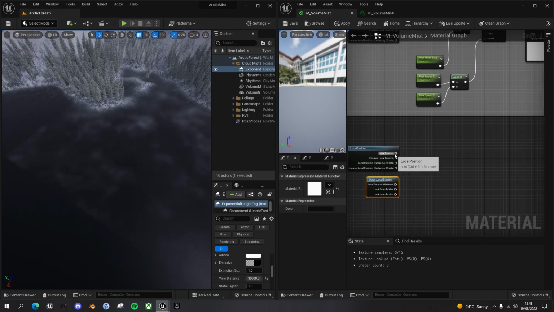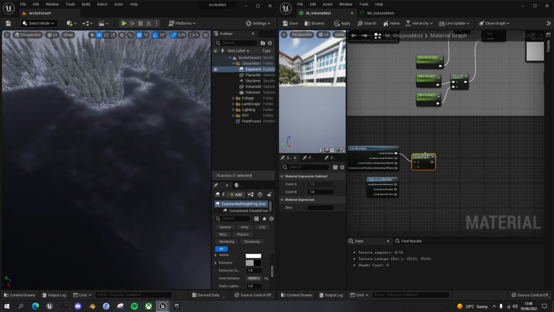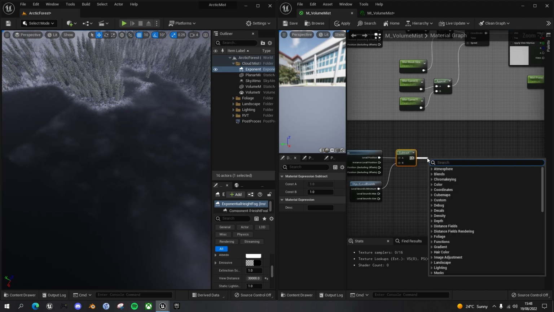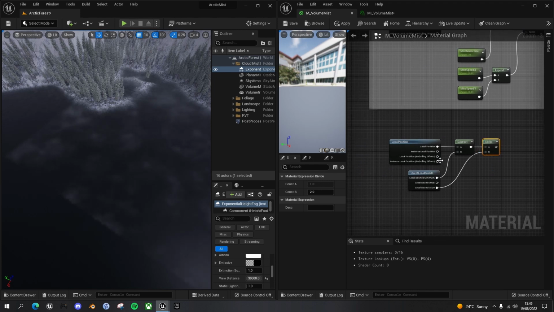So if we take our position and subtract the minimum, we have now zeroed out the start position. So it will go from 0 to whatever the size of the cube is. If we then divide it by the size of the object, we have now reduced it from 0 to 200, 300, whatever the size was, to 0 to 1.